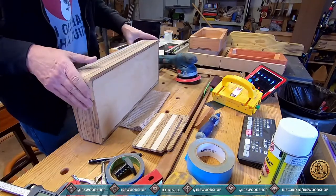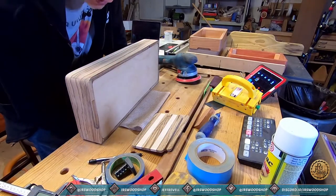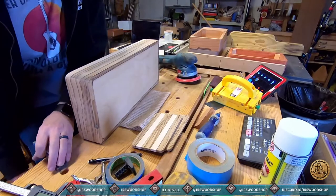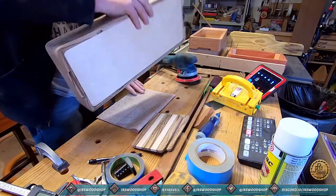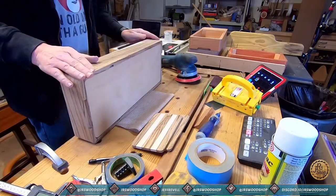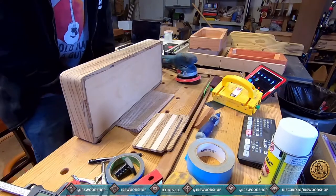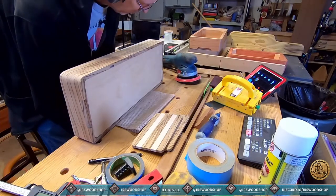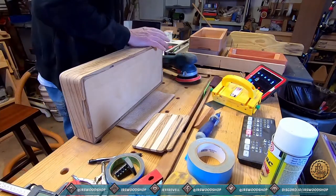Also spend a little extra time right here on these corners because that's end grain, and so the more attention I give to that, the better it will turn out in the long run, just because of the nature of end grain itself. It just needs a little bit more polish than the long grain does. All right, last side, then we can move on to the other sander.